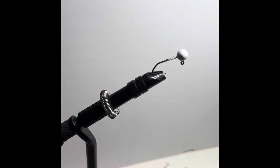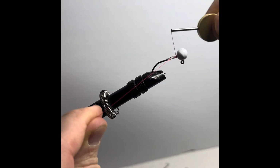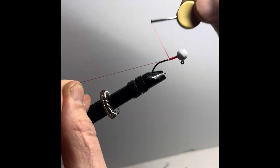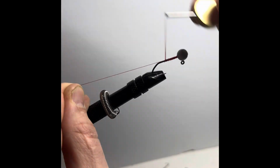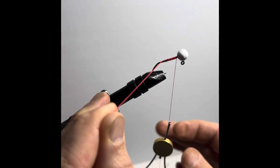We're going to start off by adding some adhesive on the shank and tying with a 200 denier red thread. Take it all the way down the shank and back up to the head of the jig, and then we're going to cut off that tag.